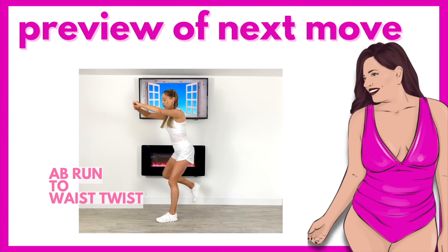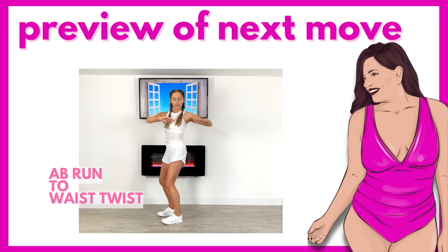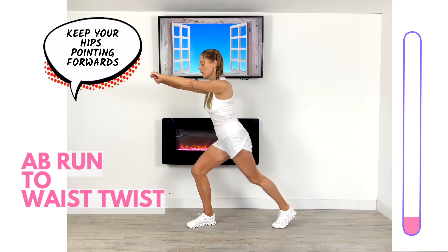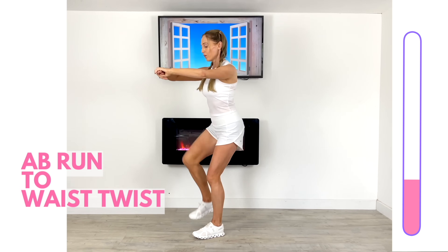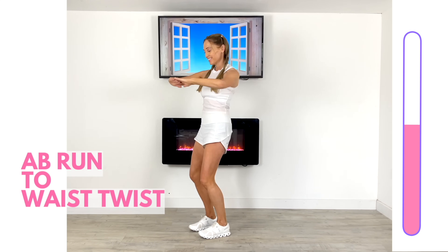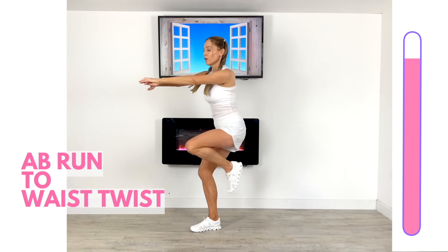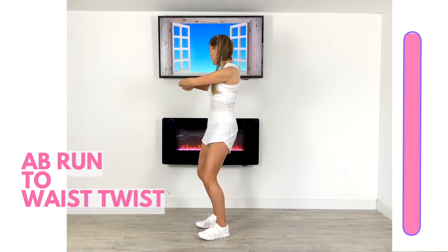So this one we call the abron waist twist. You can see the muscles on the model we're working — plus it's great for your cardio. We're doing sets of four. Come into a split stance with arms up. Now just drive that knee up for four, then hold it here and twist for four. Always keep your hips pointing forward. These moves are really going to work on what we refer to as your motor skills — that real kind of concentration, your agility. This is where these are so practical for day-to-day life. Keep your core fully engaged as you draw that knee up — tummy is tight as you pull that in. I didn't want seconds counting down; I just want you to focus on the move. Drive that knee up and give me that twist.